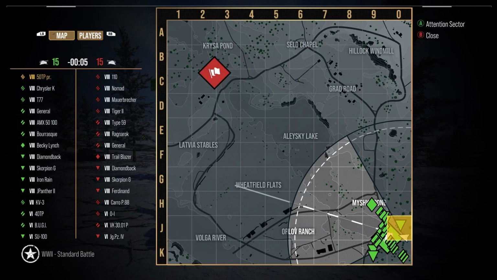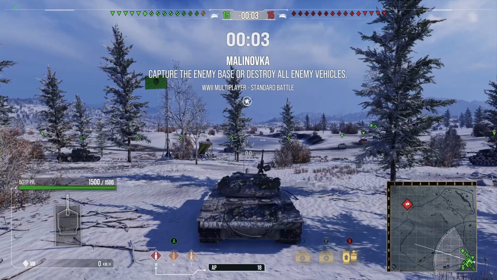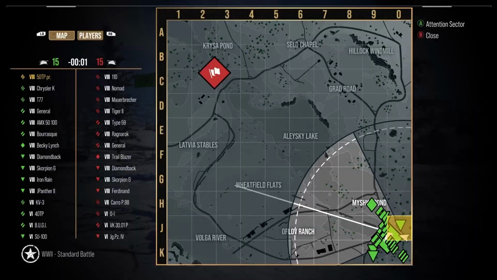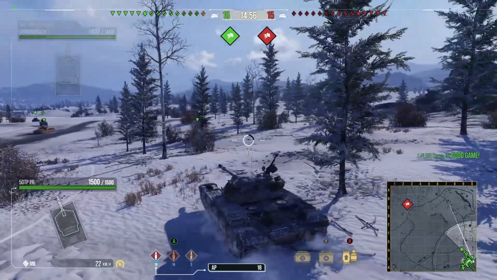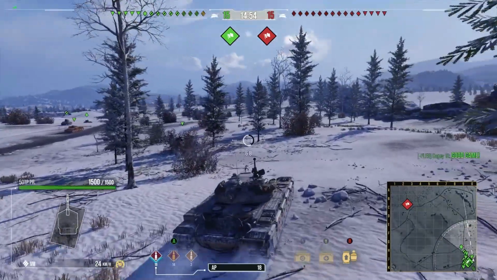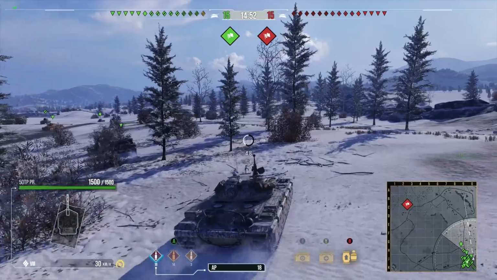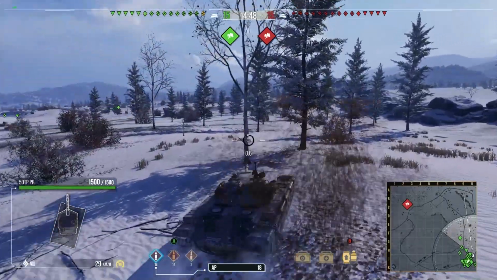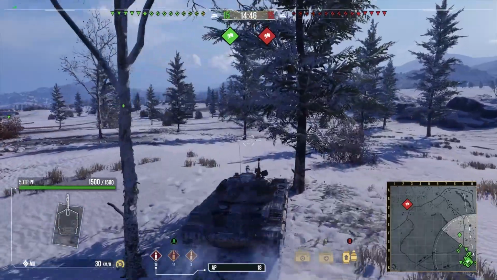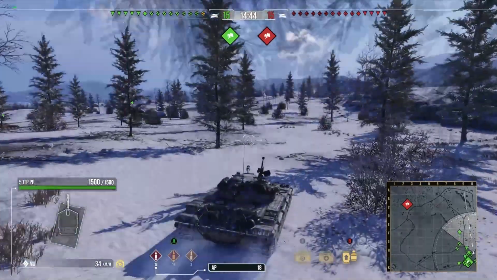Today I've got two replays in the Polish Tier 8 Premium Heavy Tank, the 50TP Prototype, or Prototypus, or Prototyp, whatever. The 50TP Proto. It's a pretty decent little heavy tank, to be fair. Most people got it for free in one of the season passes. I can't remember which one. I think it was Flashpoint or something like that. Most people got it in one of the season passes, so most people kind of know what it's like.